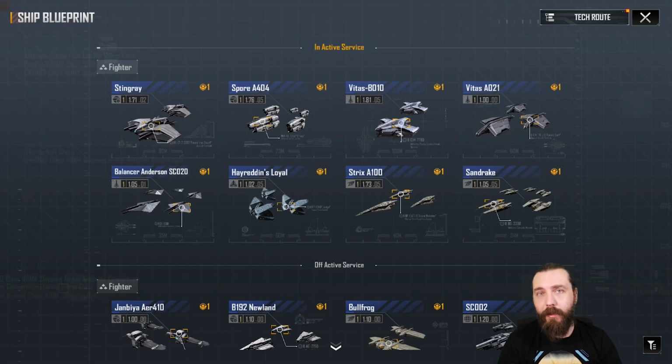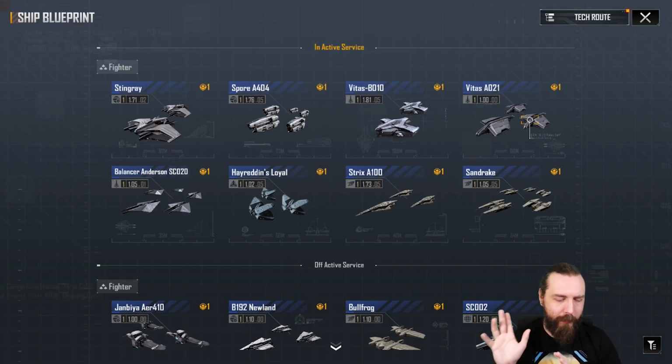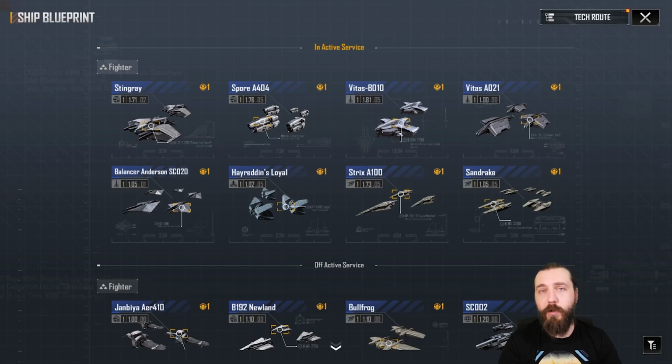Today, looking at the Balancer Anderson, because I know a lot of people have been questioning why I talk about this ship, especially in my Discord. A lot of people are going, why do you use Balancer Anderson if the jamming doesn't work? We don't use it for the jamming. And I'll explain why now.